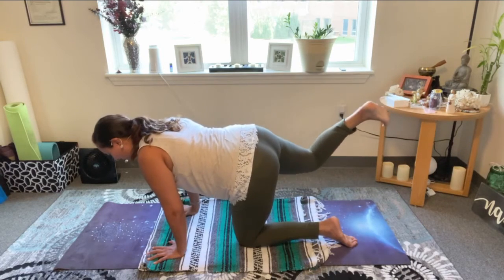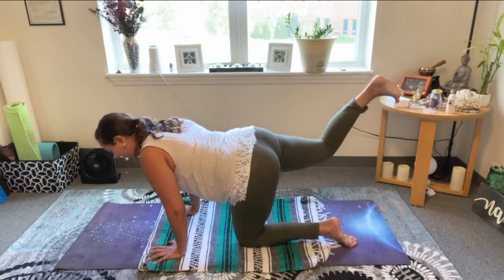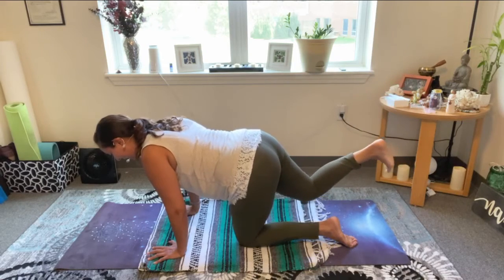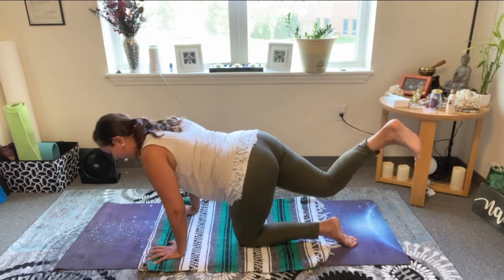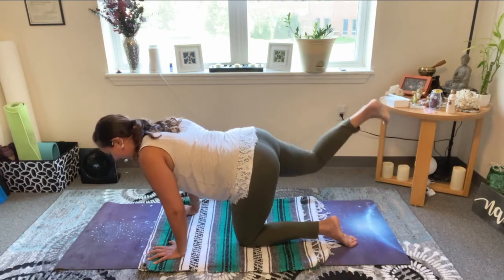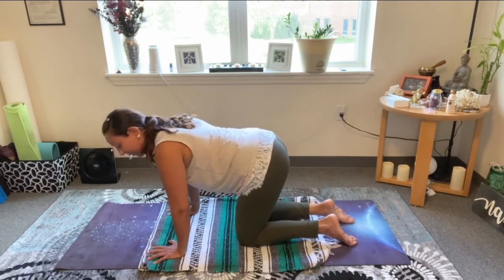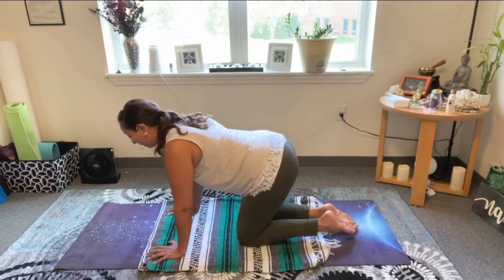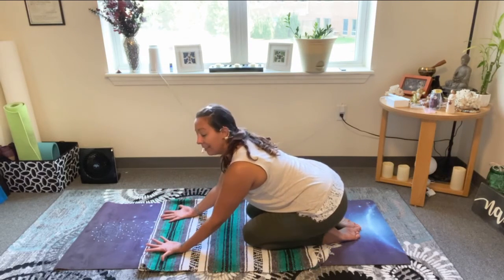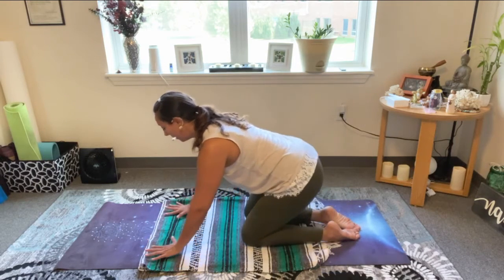Keeping a strong core here. So make a few circles one way, and then we'll make a few circles the other way. So we're still getting a little bit of strength here, a little bit of mobility. You might start to feel a little heat in the body. Good. And then bring the right knee down, and we'll move over to the other side. Maybe you pause for a moment, come off the wrists, bring palms to the sky. And then we'll come back.